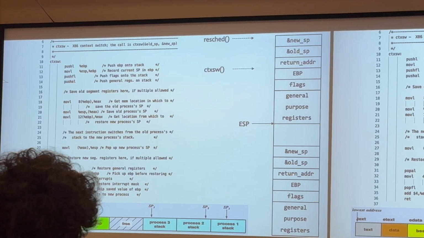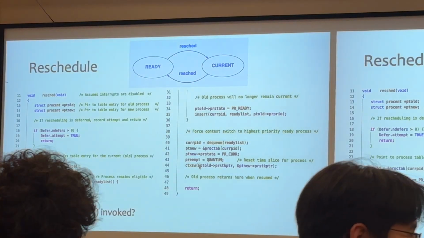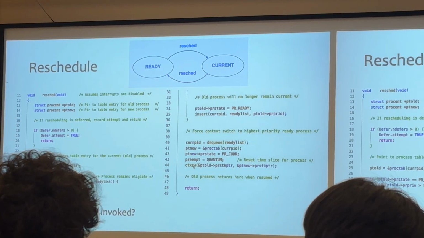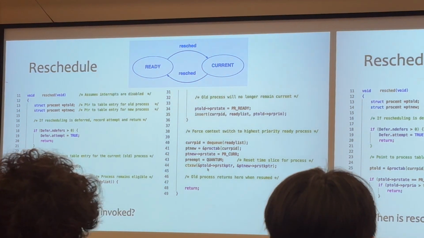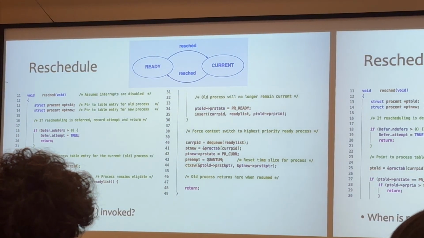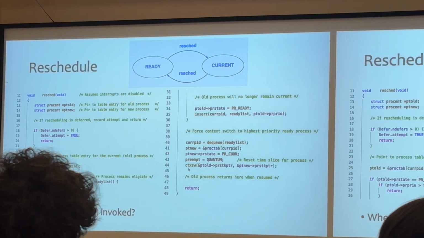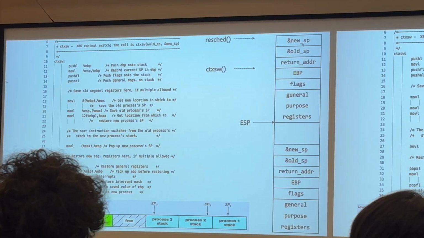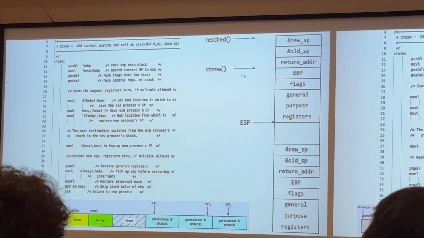Can you clarify when you first threw it in push? Is that in context switch? It's in reset. When reset calls context switch, whenever you invoke a function, the first thing that is performed is to push the parameters onto the stack and also push the return address onto the stack. These are the two parameters pushed onto the stack. The return address is the line right after this invocation, which should be this line return. They are pushed onto the stack. So these three things happen when the function is invoked. This happens when you enter context switch.